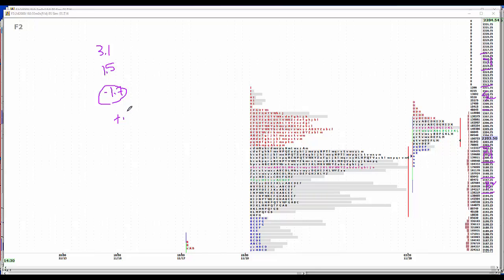Case-Shiller plus 0.4, and then consumer confidence at 101. Now remember, we talked about and we saw it first on consumer sentiment. Big jumps in confidence and sentiment show the optimism that the future can be better, the future can be brighter. We have something to look forward to. No matter what we face in the interim, we can look across the valley and see the brighter days ahead. I think Trump has already instilled that. You just see it, you can just sense it, and you can feel it everywhere.